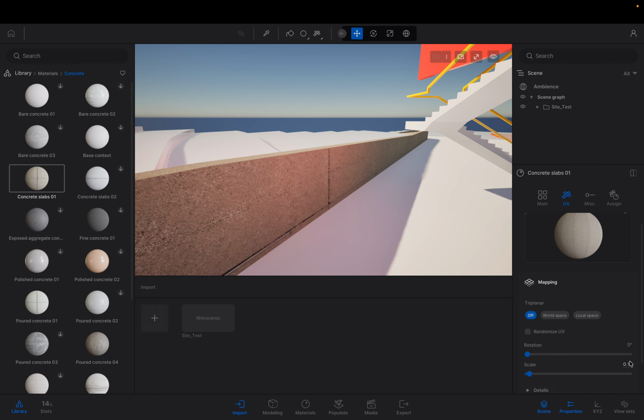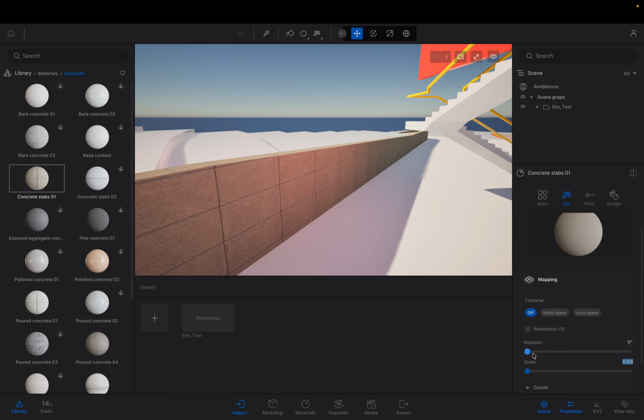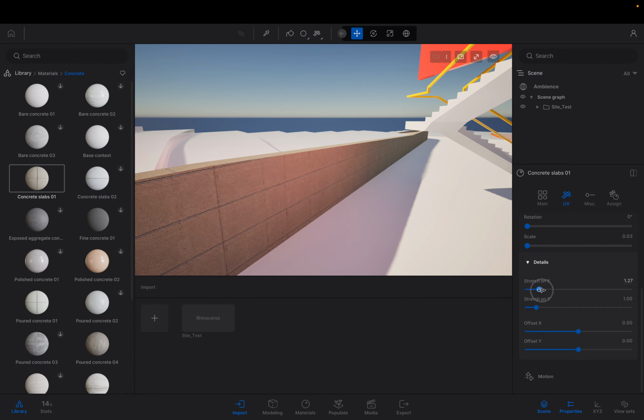I wonder if I could just type that in. Ooh, nice. Didn't know that. Even better. 0.03. How about that? Oh, okay. Now we're getting somewhere. However, I can also rotate it, apparently. And I can change some more details. So again, stretching it in the X and the Y, very nice.